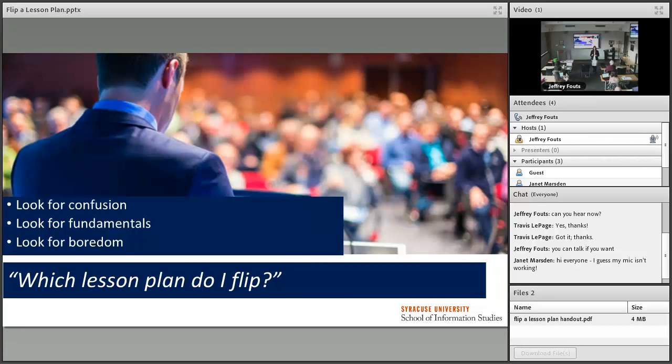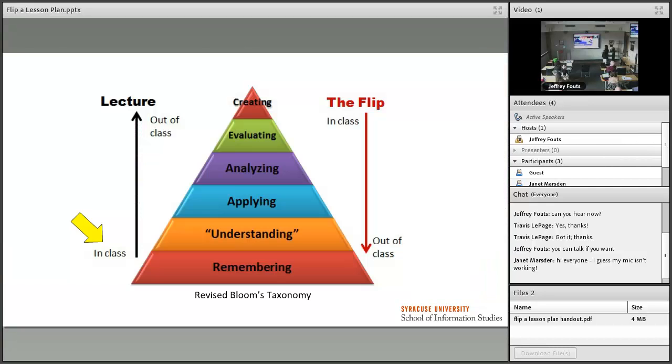When you think of those 3 areas, maybe your entire class fits this. But a great way to start is picking one lesson plan, one class period, and flip it. See how it works. Really make your students aware that you're going to try this, get that formative assessment, and see how it goes. So think about those 3 areas and come up with something because you're going to be doing your packets. It's going to be an active one. Boredom, fundamentals, or confusion.